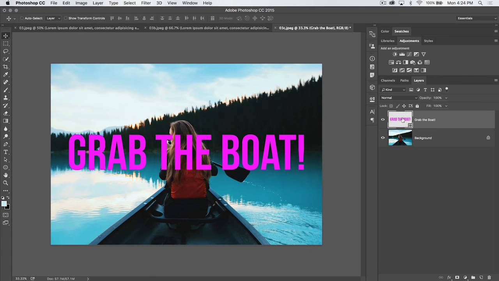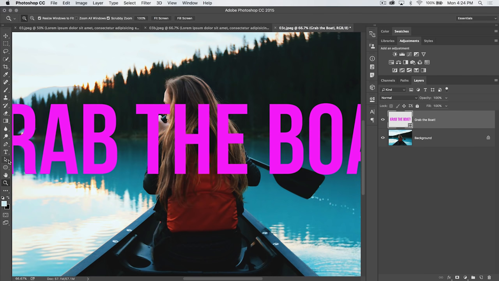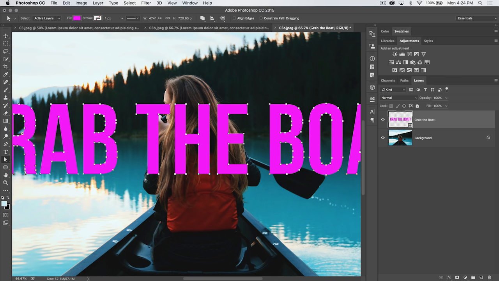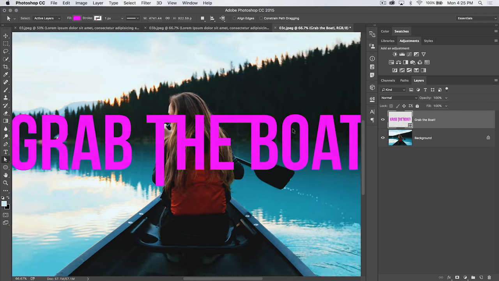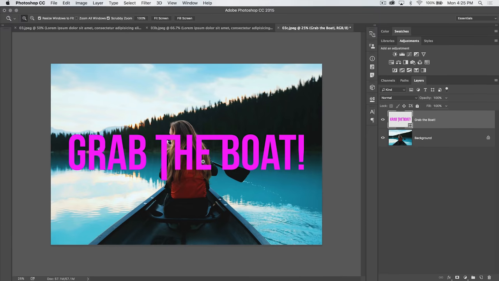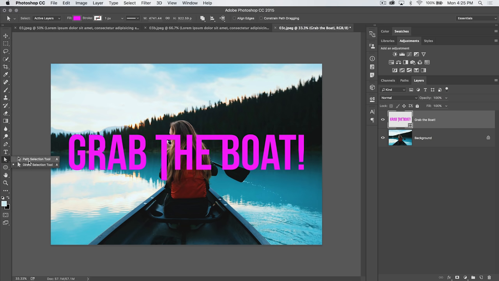Now, you may ask, why would I ever want to change my live text into the shape layer? Well, the reason is because you can play with the direct selection tool and grab specific anchor handles and actually start to tweak the text itself. So I can maybe join all these words together, or create some crazy text effect here in Photoshop, where I'm editing my type by beginning with an actual typeface and using the direct selection tool to go in and edit the actual anchor points of this shape.